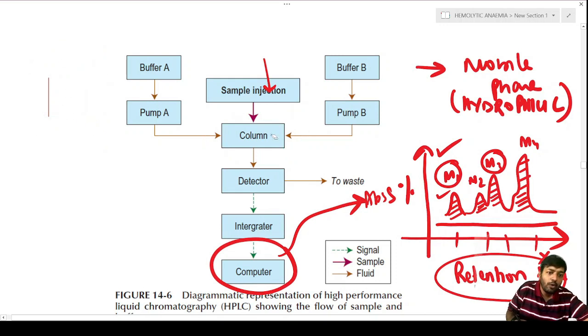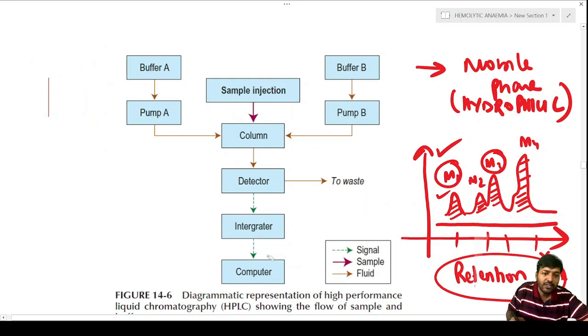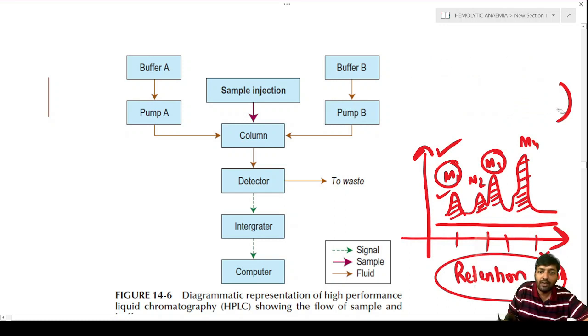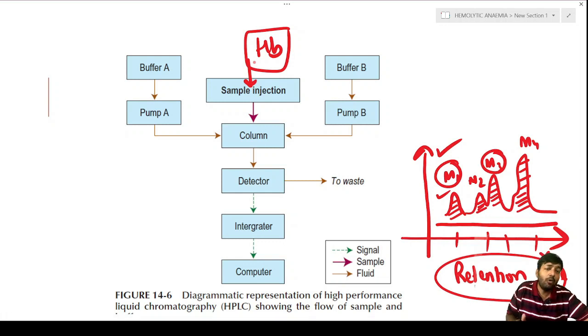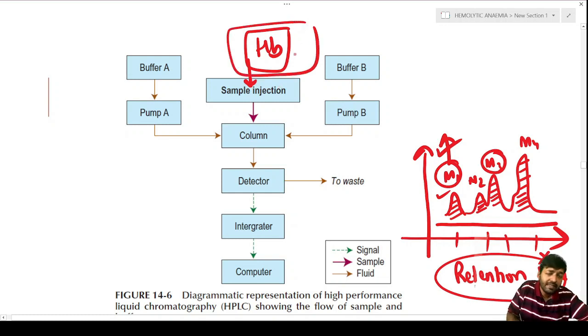Now we are going to apply this same knowledge when we understand the hemoglobin. Over here the sample molecules are the different types of hemoglobin, and we know that different hemoglobin variants will have different charges, and they are also going to elute separately, just as the different kinds of molecules. So this hemoglobin has some charge and is applied to the stationary phase, that is, the silica gel.